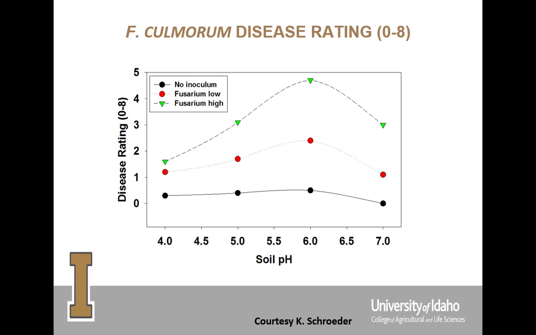Kurt Schroeder shared this slide with me, and he also looked at pH relative to Fusarium crown rot. His data shows something a little bit different. These were in inoculated plots, pH from 4 to 7, and then a disease rating on the left here. What you see is that with no inoculum, there's not much of a response, maybe a slight increase here at the mid pHs. With a low rate of inoculum, it's a little bit more apparent, and with a high rate of inoculum, it's even more apparent. But here again, we're looking more at this range of pH 5, the highest here at pH 6. So there's not what I would call a real strong response here to pH. There's something of a response and a little bit contradictory between Kurt's results and Dick Smiley's results.